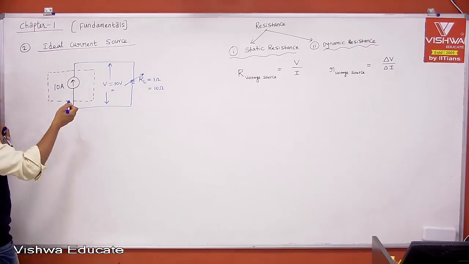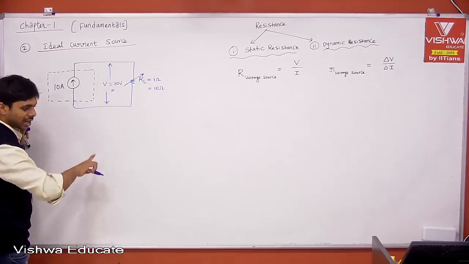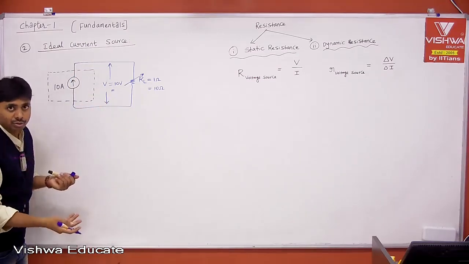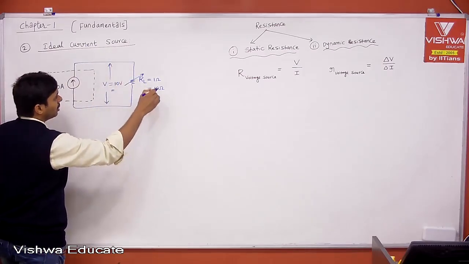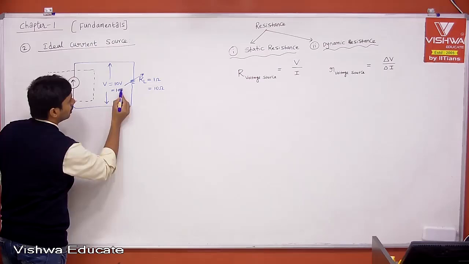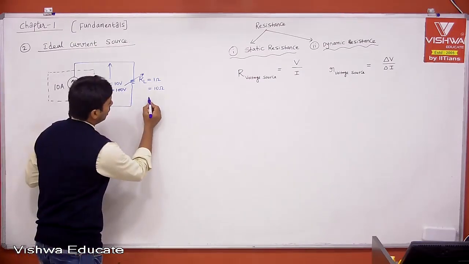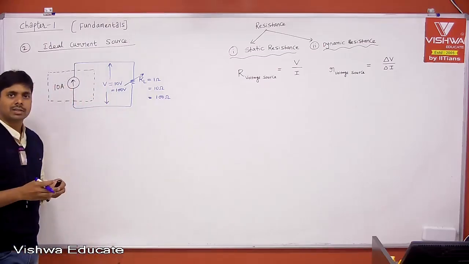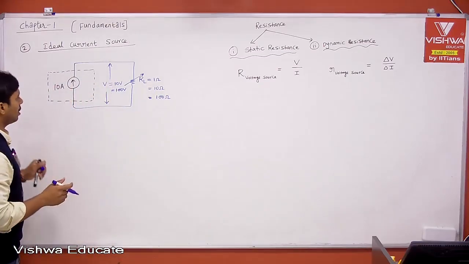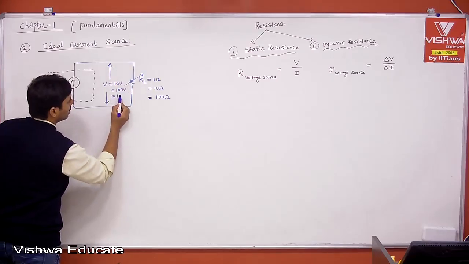Remember, the meaning of ideal current source is translated into voltage and current through a graph. That is what we are trying to do. The 10 ampere is flowing through the load, 10 into 10, 100 volt. Again, when RL is equal to 100 ohm, I told you 3 points are enough to extrapolate. Now 10 ampere, 10 into 100, therefore we get 1000 volt.